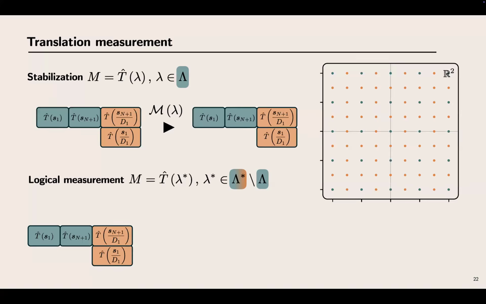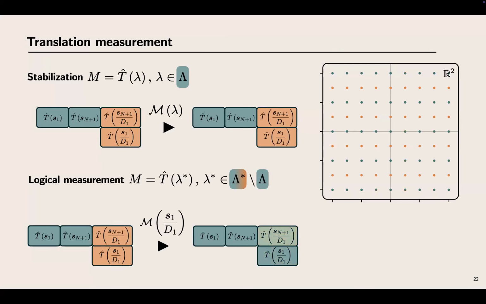But if I now take a logical measurement of this grid, so now a yellow dot on the right, what it will do is I will measure this new operator. So this orange one becomes blue, and we can see this new destabilizer that appears, but was not usually there at first. But when we reduce this lattice, we find that we come back to a normal stabilizer that does not encode any information in the end.